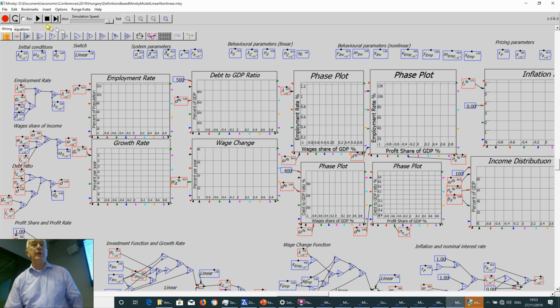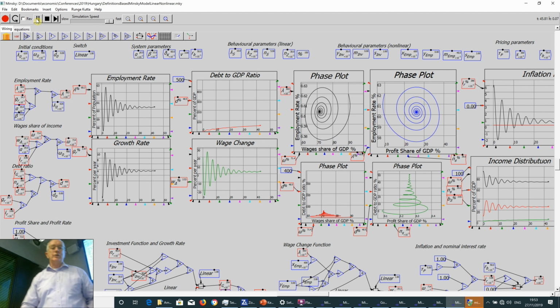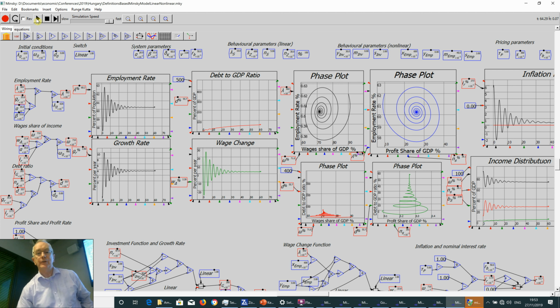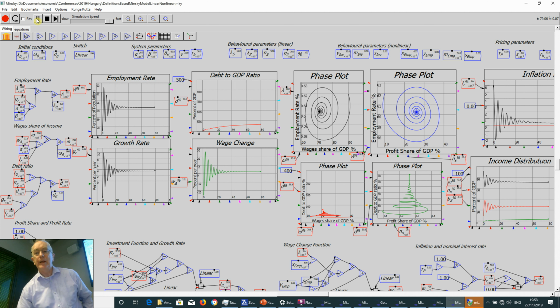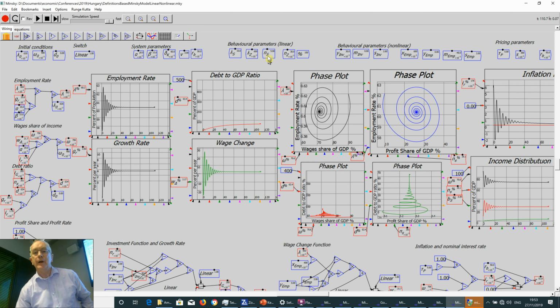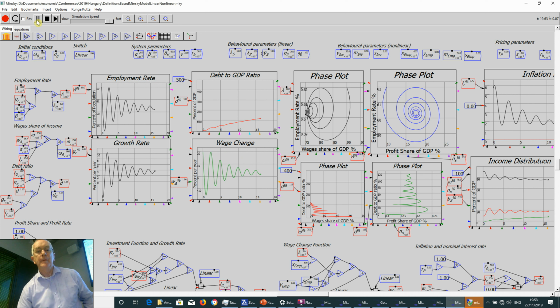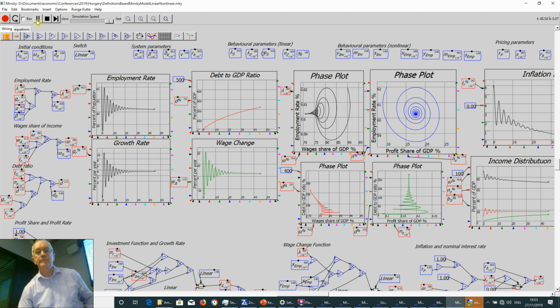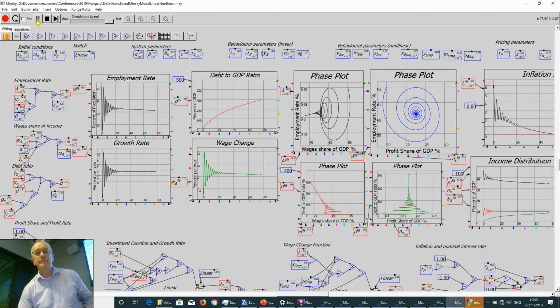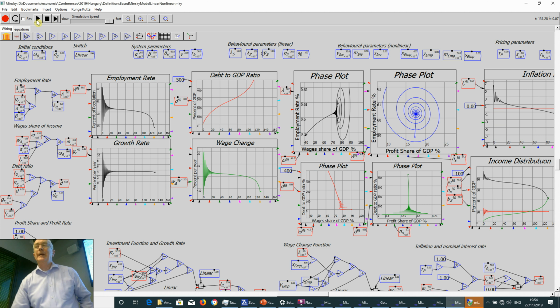So the model has 3 variables and about 8 parameters. With a low level of desire of capitalists to invest, you get a system that converges to equilibrium. Well, that's a system with prices as well, so it's slightly complicated. But that's obviously a system that's converged to equilibrium. With a high level of desire to invest, it appears to converge to equilibrium. And then it collapses into debt deflation.